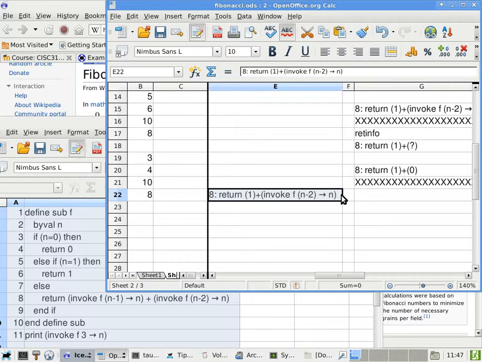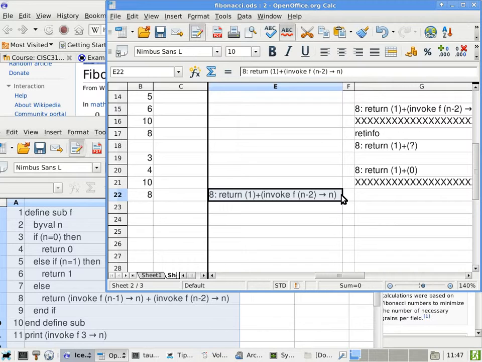It can have gibberish for all I care, but as long as I can find the question mark and replace the question mark with whatever I'm returning, I'm done. This is what I'm executing. The cell G20 is the statement I'm executing. The cell E22 is the end result of executing that statement.